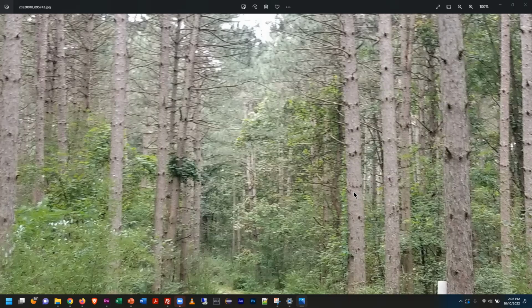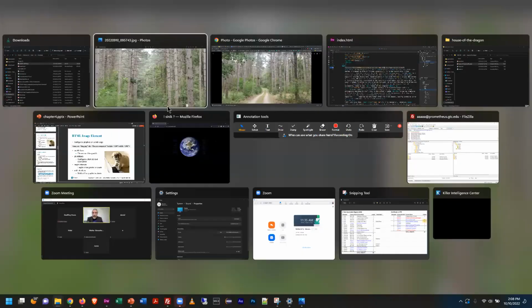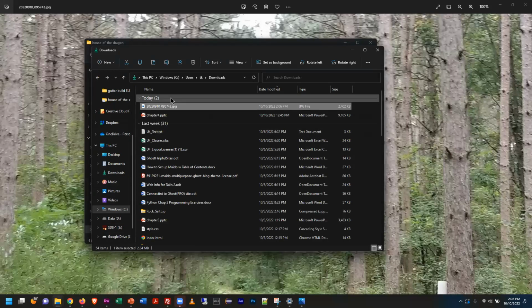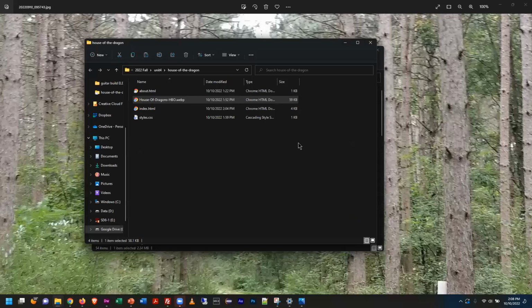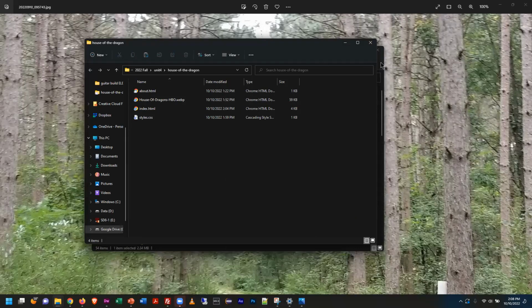In fact, what makes a whole lot more sense is resizing the image and saving it in a smaller format for placement on a web page, rather than using the whole thing on the web page. Now I could take this image, and just for demonstration's sake, put it in my House of the Dragon folder. I'm just going to paste in the photograph. I thought I was pasting, so let's copy and paste. All right, why is it not copying?